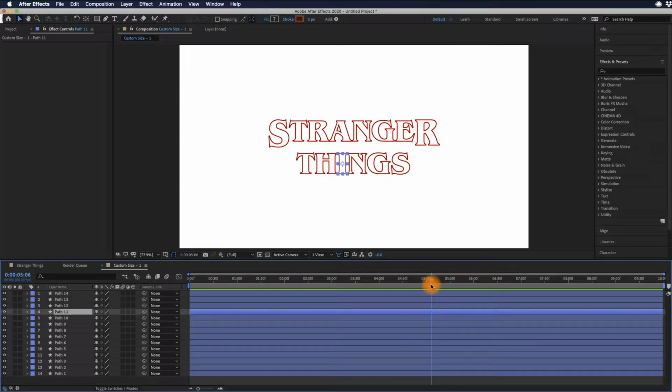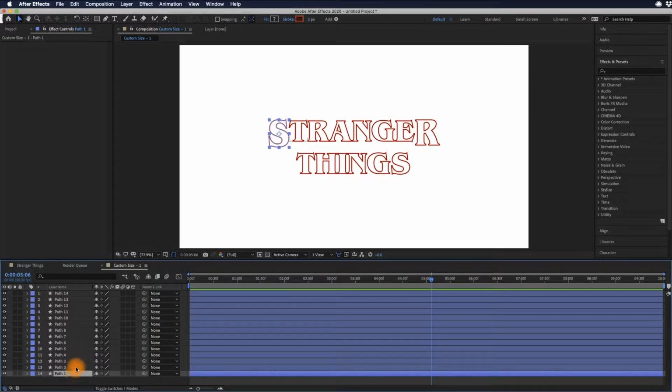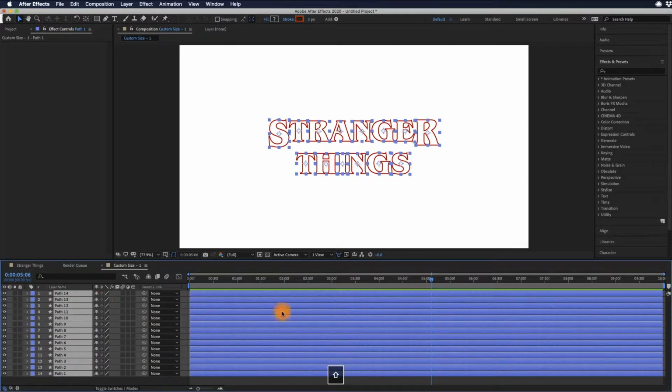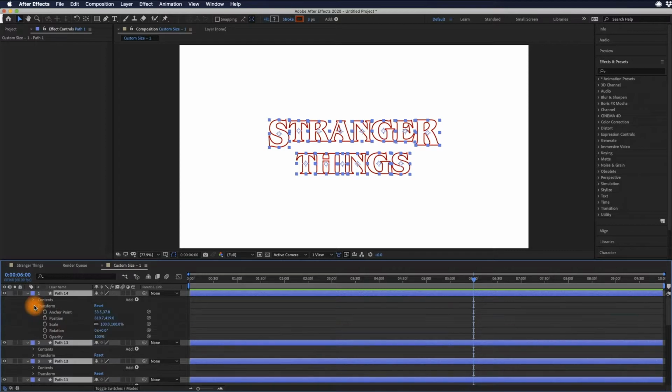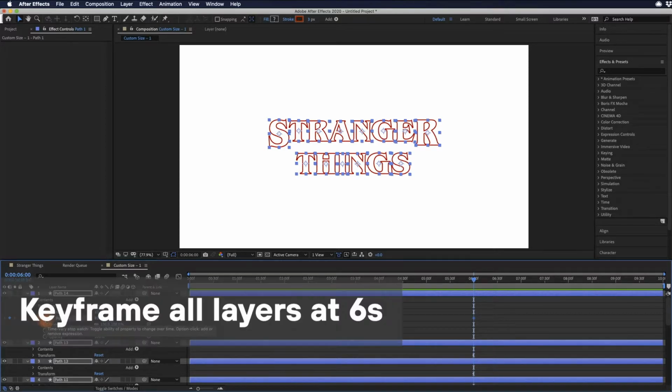For the Stranger Things, we need to highlight all the layers. Once you highlight all the layers, find the position at about 6 seconds, and open one of these position marks. We try to set a keyframe at this moment.